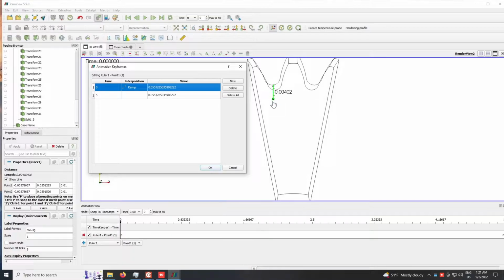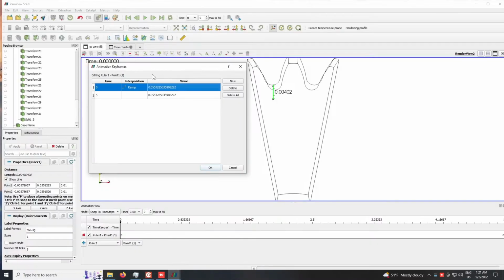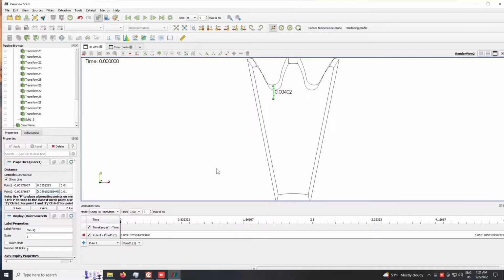We will change the size of this point so it touches the edge, and then it will slowly start growing down below. So we will just copy this value from the second point, which is this one. So we'll just double click, we press Ctrl A, Ctrl C, and we open this one, and then we press Ctrl V, and we paste this value from the second point. We press OK. Nothing's changed yet because you need to go forth and back in the time step to see if something's changed. And now you can see that it has changed.